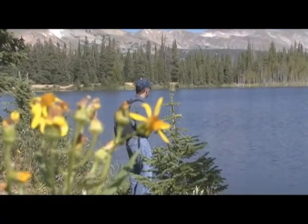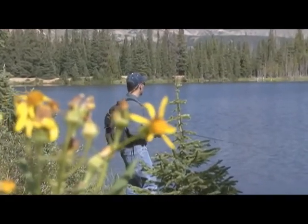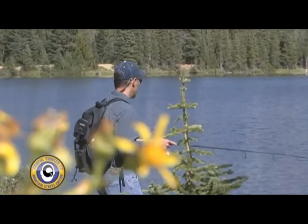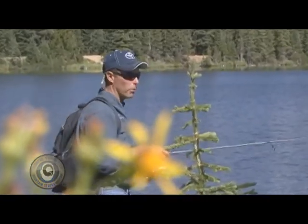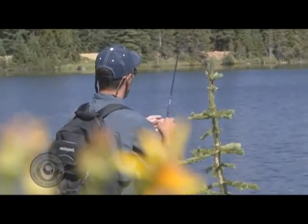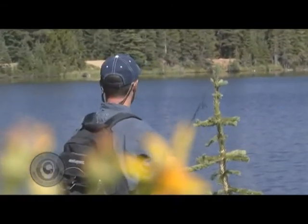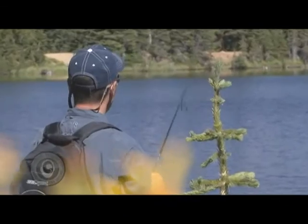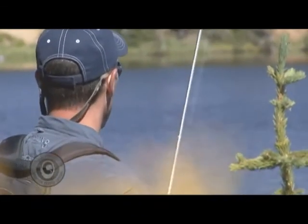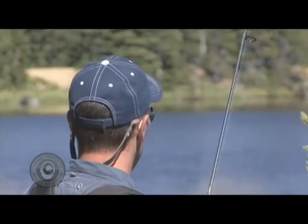And one of the things about fishing greenbacks, regardless of where we go to get them, they can be finicky. They can be much finickier than you'd think they'd be, given that they don't live in a very productive ecosystem. So we'll change up retrieves a lot. We'll change up baits a lot. If I was fly fishing, I might be changing up flies. There are times when they'll eat whatever gets near them, just like any other fish, but there's a lot of time when they'll get real finicky as well.